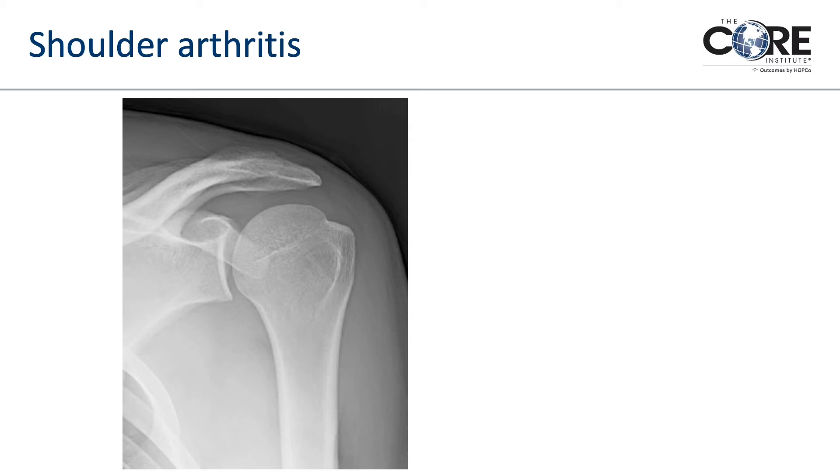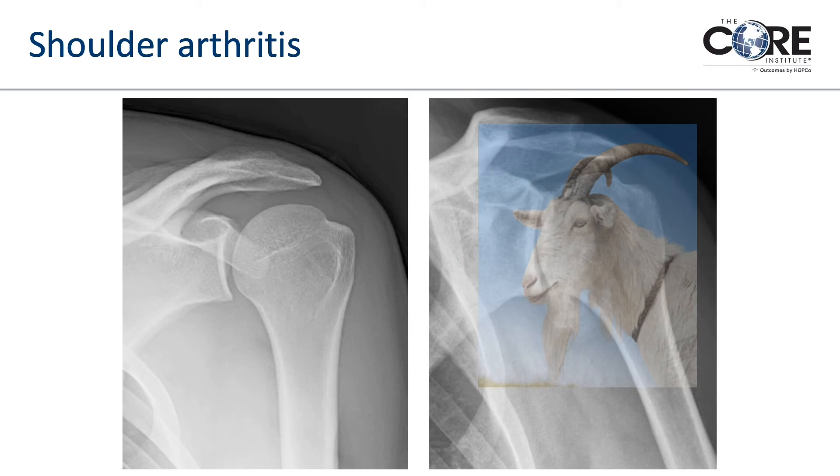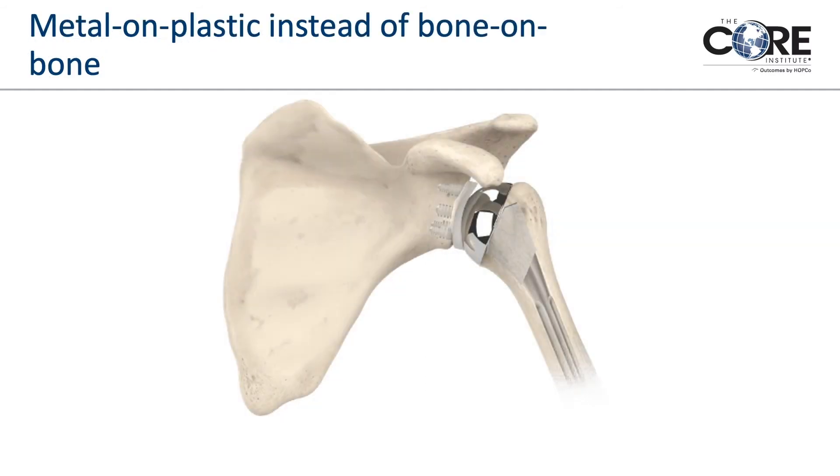Shoulder arthritis — a normal shoulder x-ray shows a ball in a socket. When it becomes arthritic, it looks very eroded, becomes bone on bone, and develops a very large bone spur off the bottom of the ball — what we call a goat's beard osteophyte. You get erosion of the cartilage, which causes it to become bone on bone. Arthritis really translates to loss of cartilage — like wearing down the treads on your tires. It's the absence of cartilage that is the definition of arthritis, not the presence of something. So it's not possible to just go clean it up — the problem is the absence, not the presence.